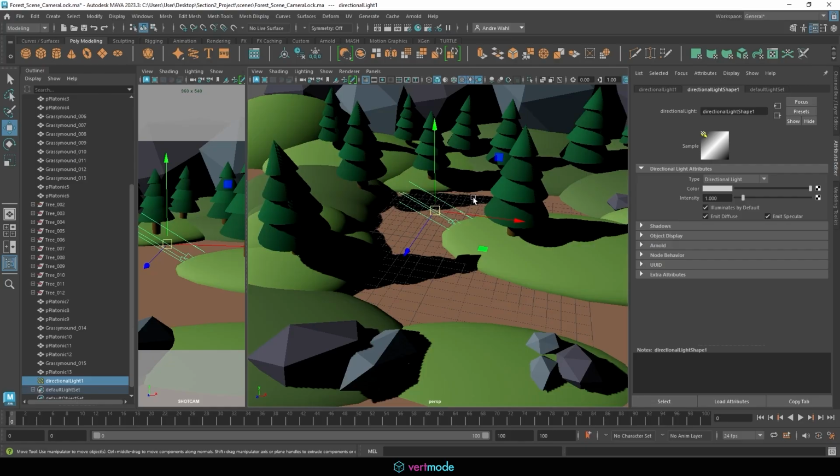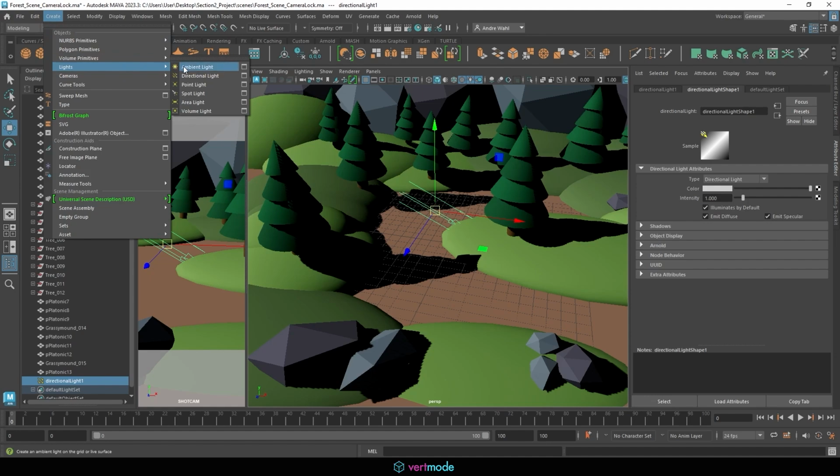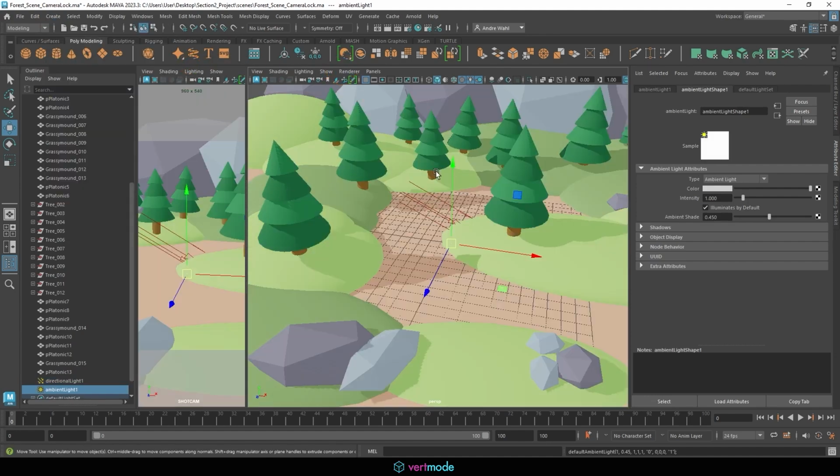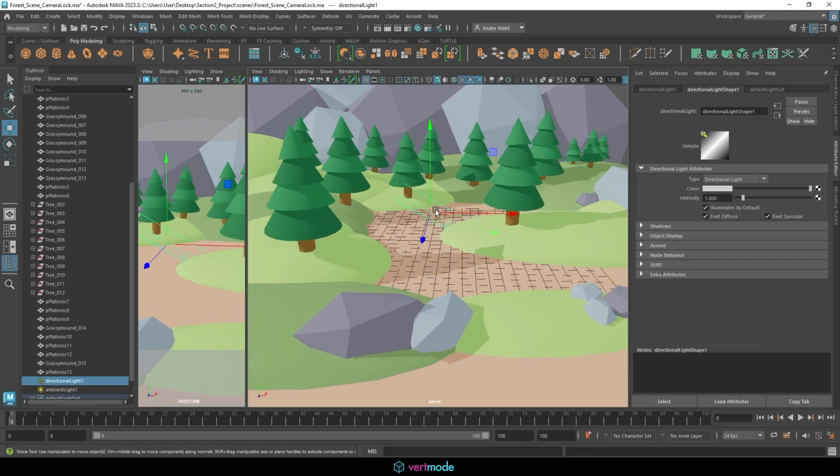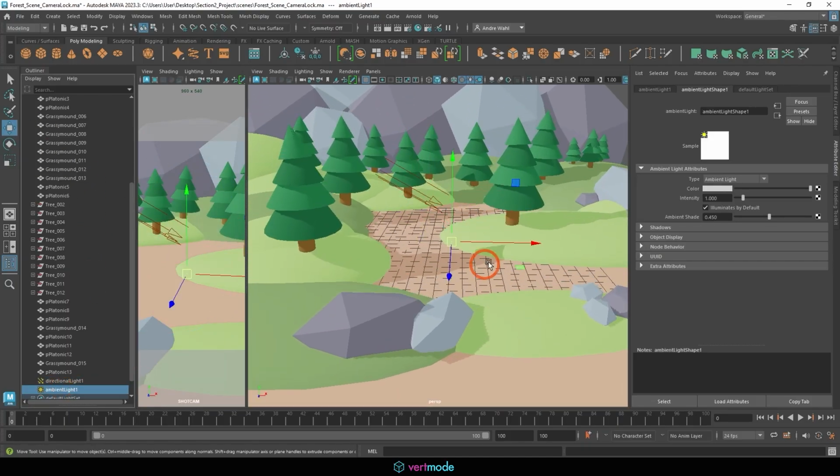So the purpose of ambient light is to capture that light that is ever present through things like the sky. If I go ahead and create a light and create an ambient light here, you can see how that fills those in and gives us really nice looking shadows compared to what we had before. So the purpose of the ambient light is to simulate this.